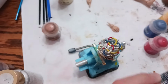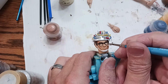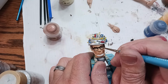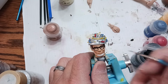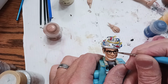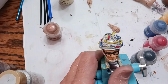I have this contrast Space Wolves Gray, and it's really good for blue eyes. And I'm just gonna take a drop, not even a drop, I can get rid of some of that. And I'm just gonna put it into the eye in the center and kind of push up. There's the first one. Now the second one. Ooh, that one's perfect. Let me see if I can get it. Boy, I think I got it.